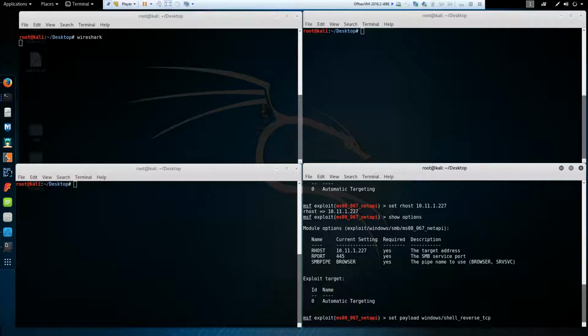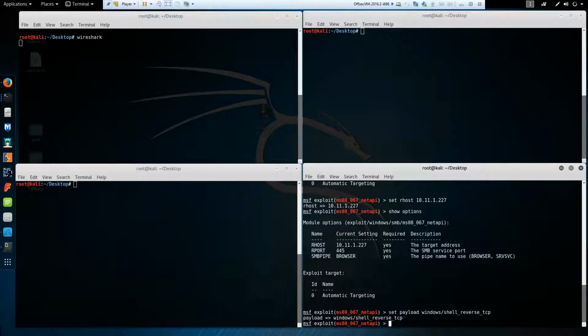There are multiple payloads. The most common one in Metasploit is referred to as the Meterpreter. The Meterpreter is basically like a command prompt on steroids. It gives you a ton of options. You can even launch command prompts basically from within Meterpreter. I'm going to just use the basic reverse shell, which is going to send me a DOS prompt back here to my terminal to interact with as if I was sitting directly in front of that computer.